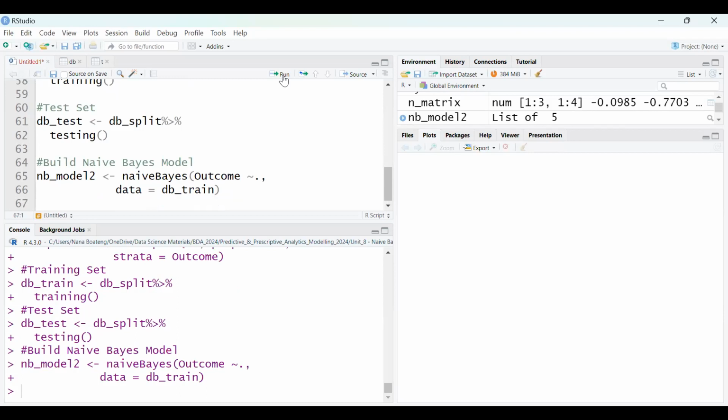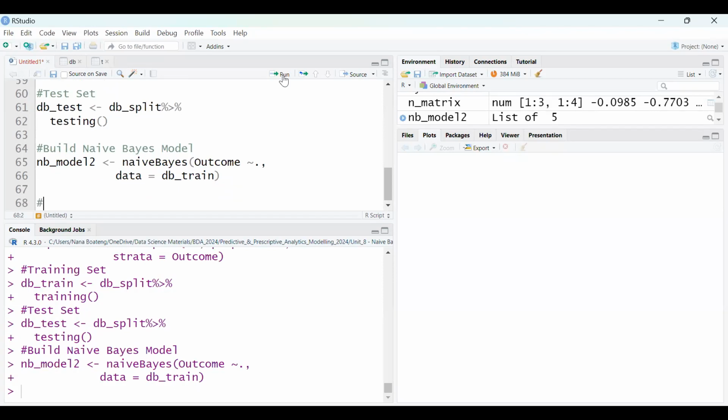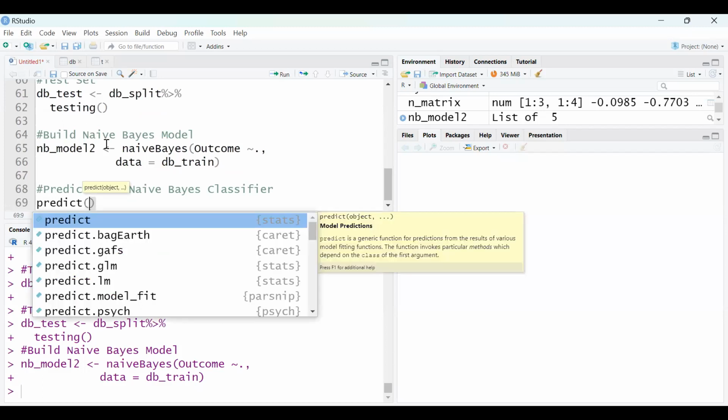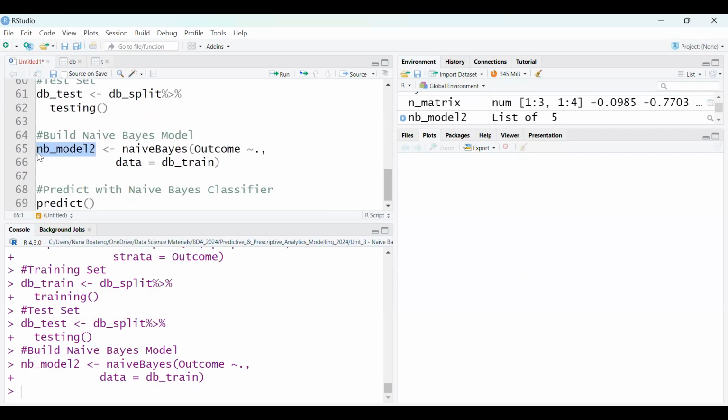So now that we've built our model, we can now predict. So predict with naive Bayes classifier. So we predict with our NB model 2, and then we run that on the test data, remember?